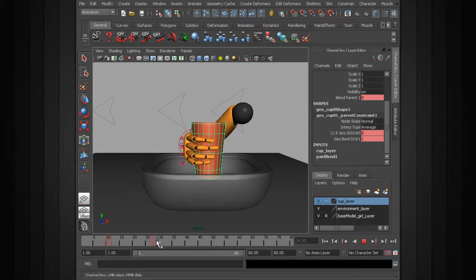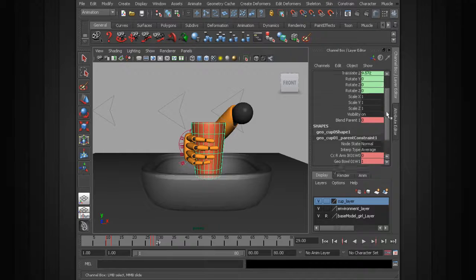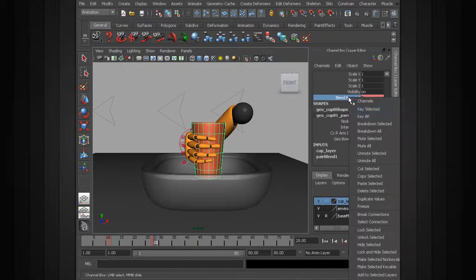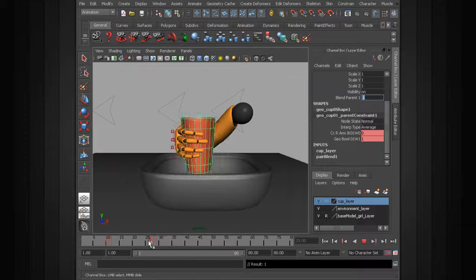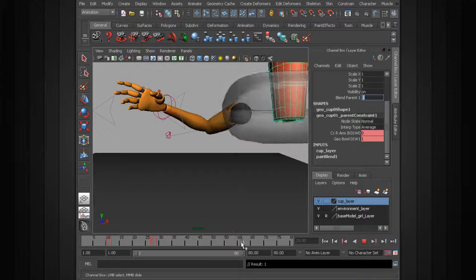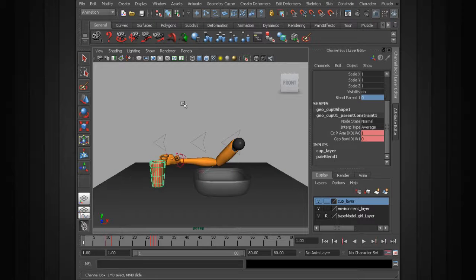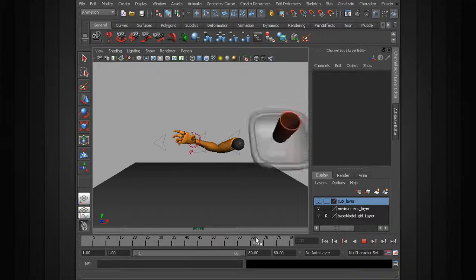One thing we also need to, of course, do is make sure that our blend parent is going to be set to 1. Because right now it's set to 0, meaning that no constraint will affect this cup. So on 28, I'll just go there, set a 0 key for the blend parent. Go to 29 and put in a value of 1. Now we'll see that bowl control the cup. All right, so we have several things to work with here when we're animating with constraints, but again, it's an ideal process.